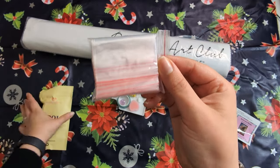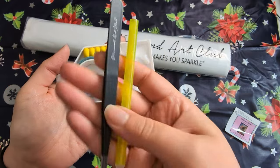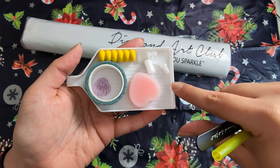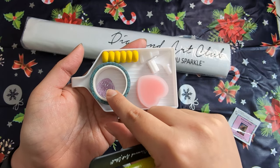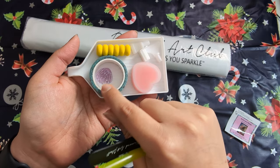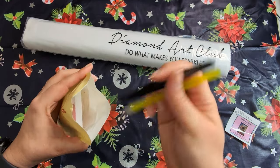We have a bag of baggies in this toolkit. You can use that to store extras if you like. We've got a pair of tweezers and a pen. Then we have a pen grip, some multi-placers to help you place more than one drill. This is the diamond drill tray and a spout for this end. Then we have a cover minder, some washi tape, and two plates of heart-shaped wax. This washi tape is cute. These two things are always different, and the color of the pen and the grip are usually different from kit to kit. They're kind of random, but it'll help you get started.